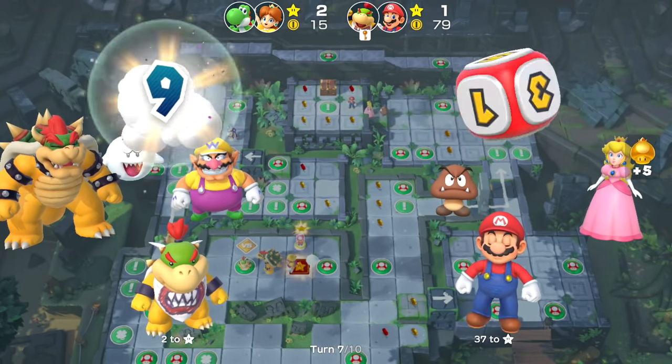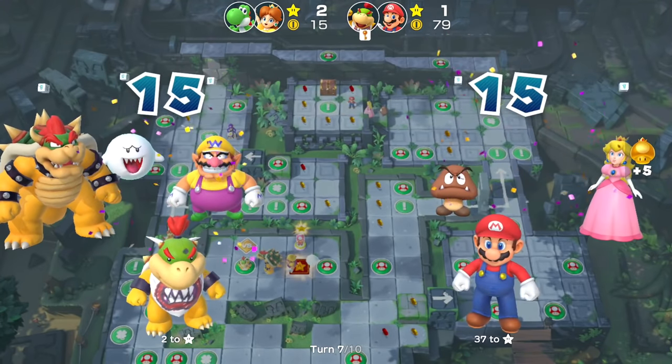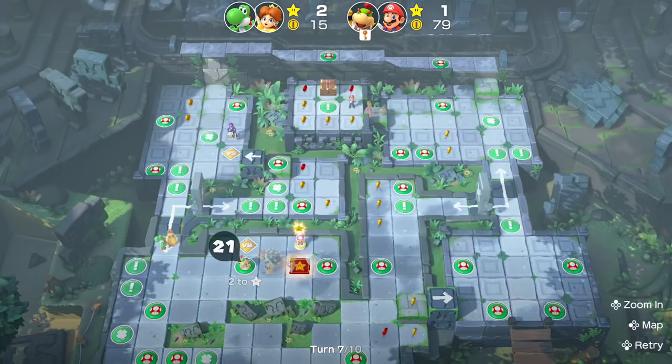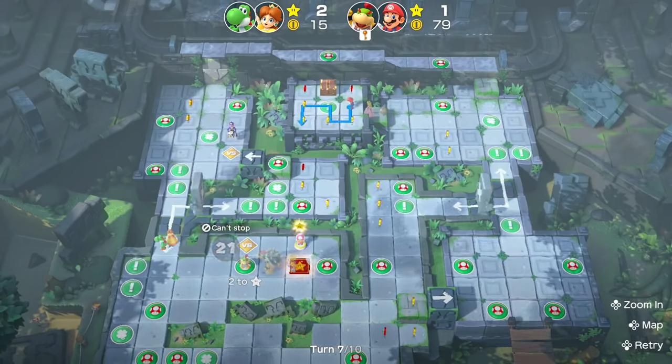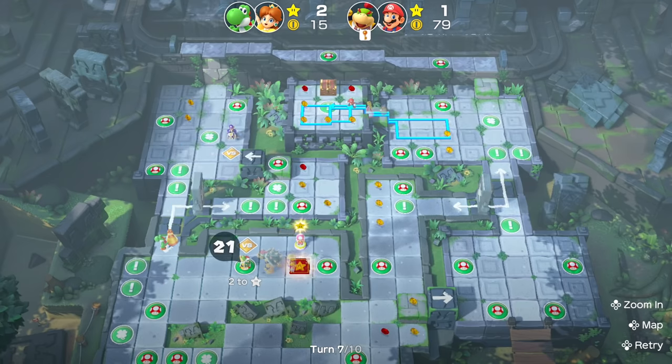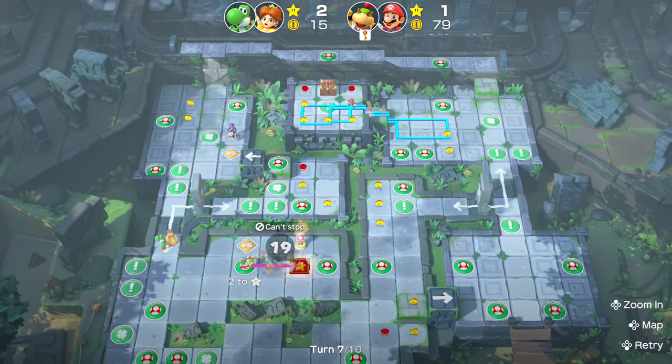Okay, let's see. What do we get? Okay, now I get a 9. Now is the time when we get a big number. 15. And yeah, we get these huge numbers. I'm going 21 spaces. Wait, so I can probably go like this. I wonder if I could get Waluigi. Oh, I can't get Waluigi and come back to the star. That would be quite funny.